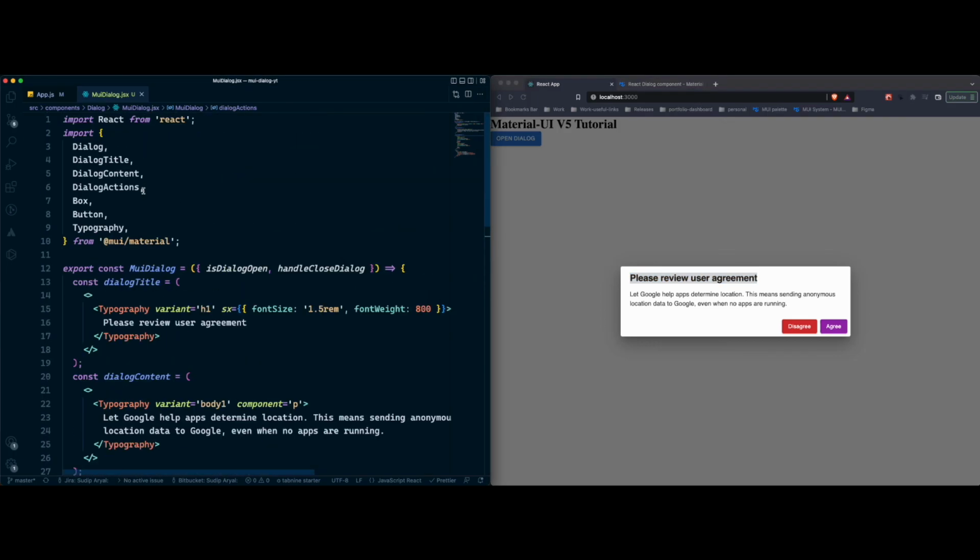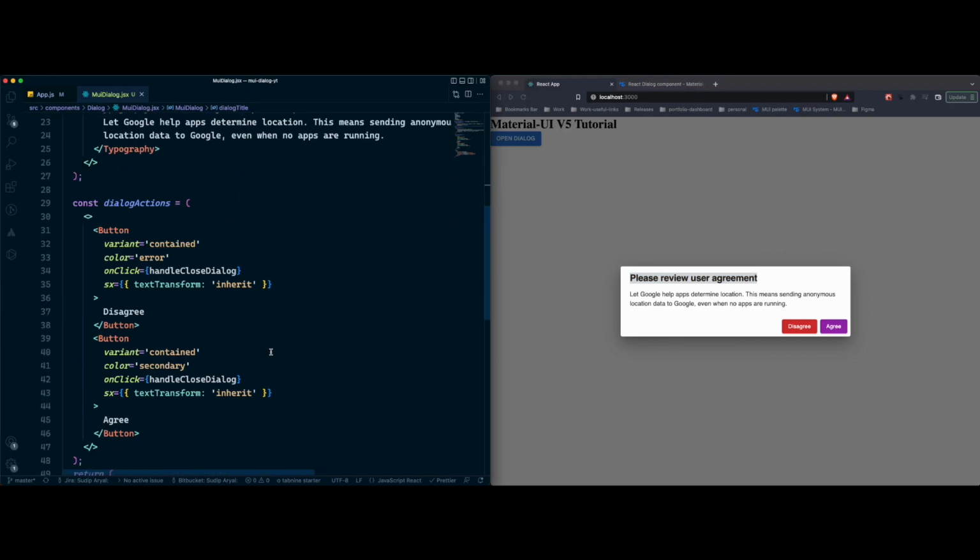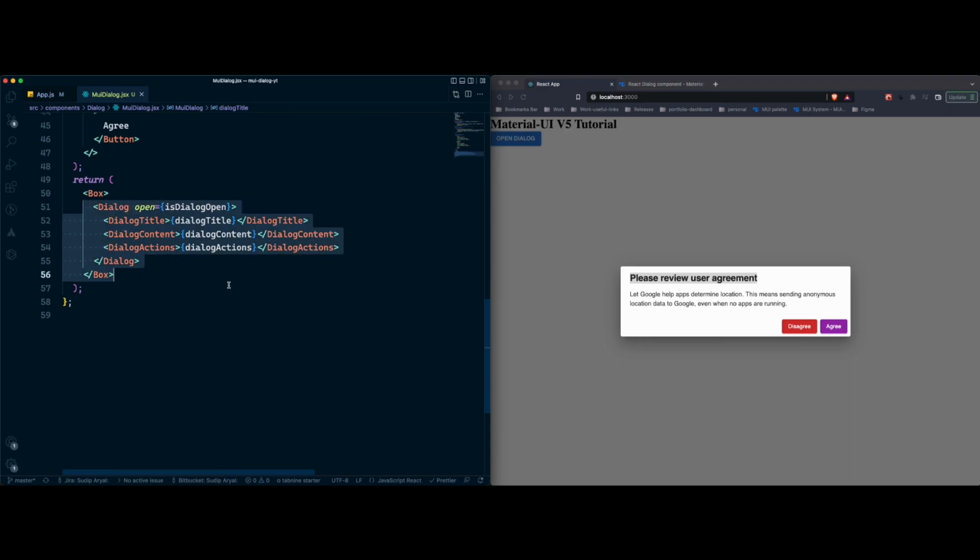So it doesn't matter what comes here. What matters the most is these things up here. Basically, you want to have on the top level a dialog component, and within there you will pass each of your title, content, and action. And this is going to be really handy if you want to get real quick user input with really good user experience. So this is the way to go.